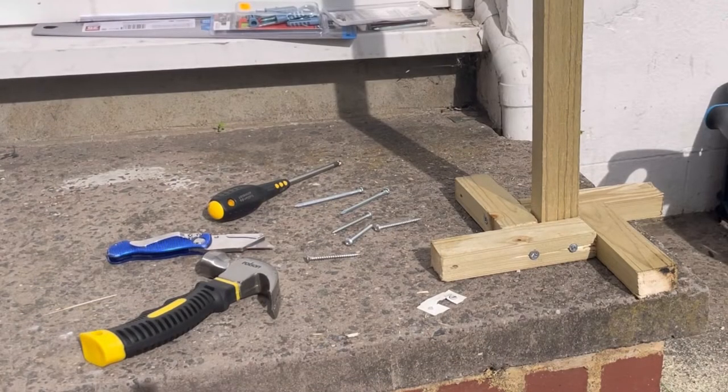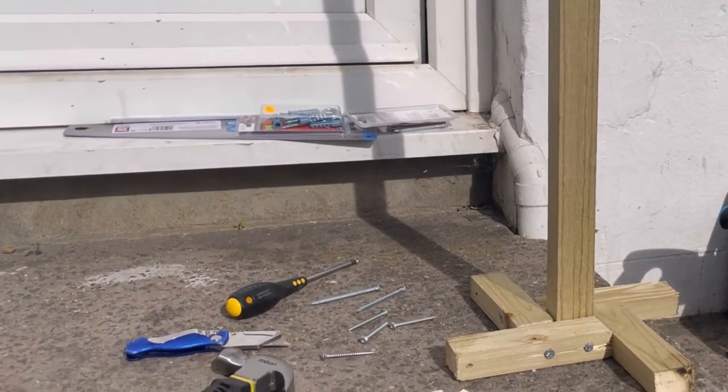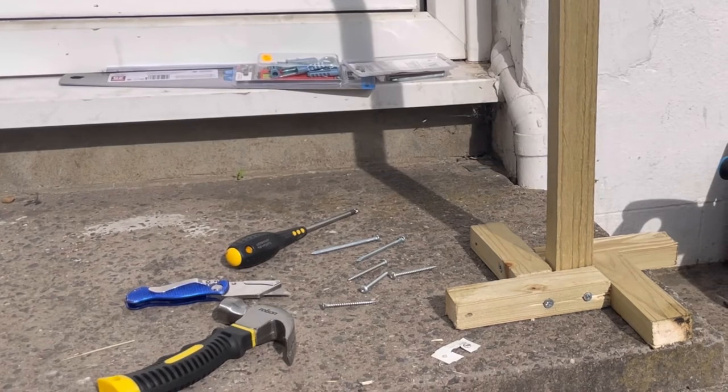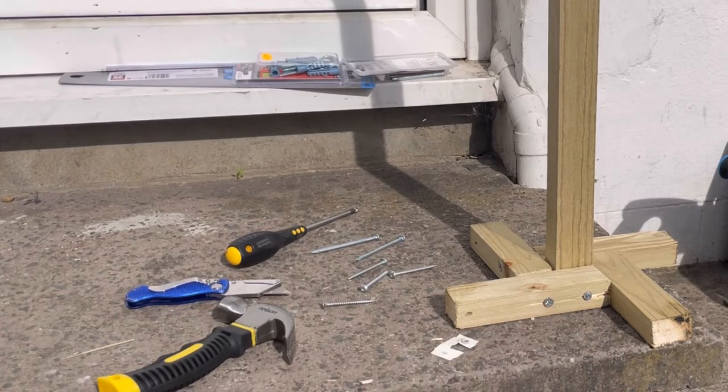Boom, gang. That's the third part done. That was the hardest part because getting them four posts, it's awkward. I was using nails and hammering it, but it was splitting the wood. So I went in with some thin screws on these bits here.